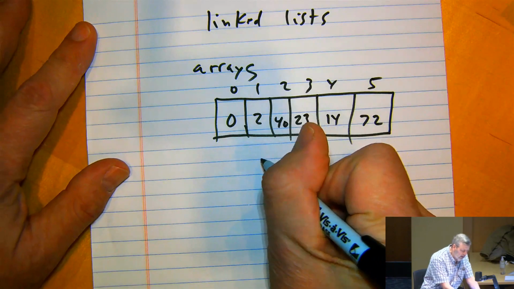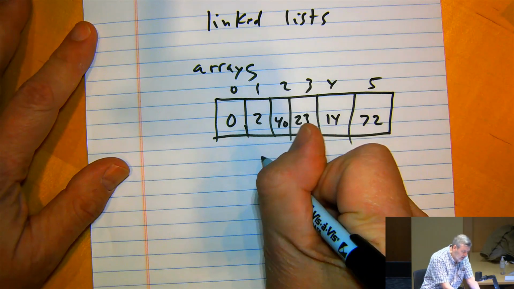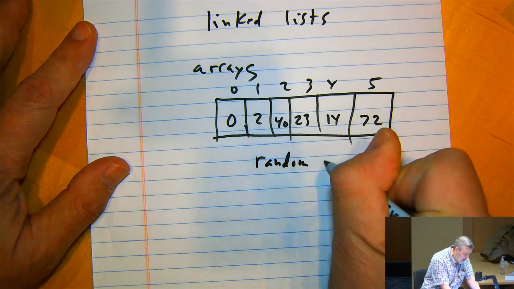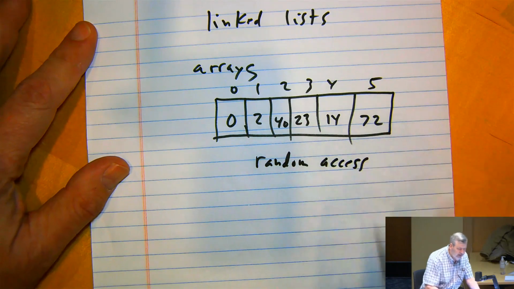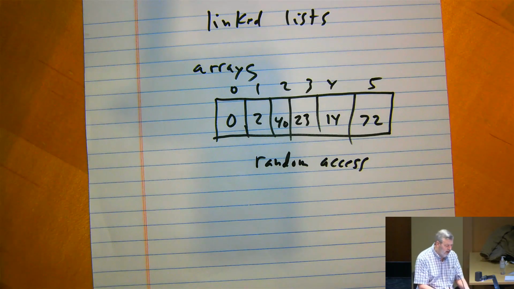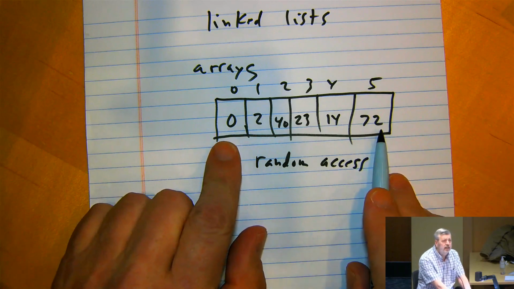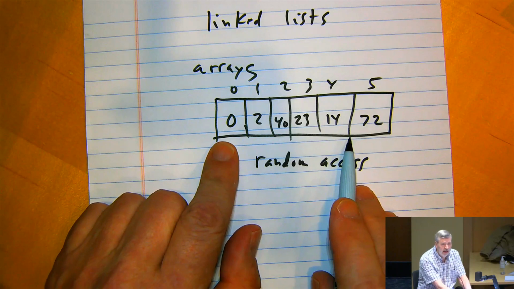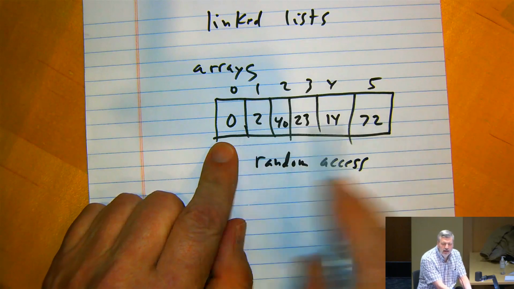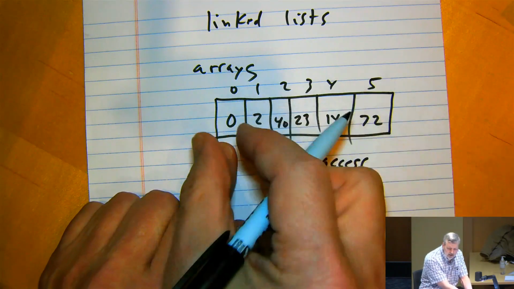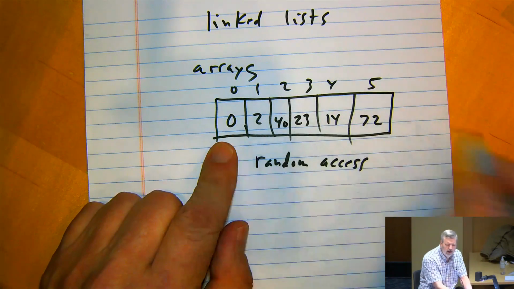One of the things that's good about arrays is that we know that we can have what's known as random access. So you know that all of these different values are stored right next to each other in memory. You know how much space each one takes up in memory. So even if there were 1 million of these things, if you wanted to get to, say, the 5,000th element of them, you know exactly where that would be stored in memory, because they're all the same size and they're all right next to each other.